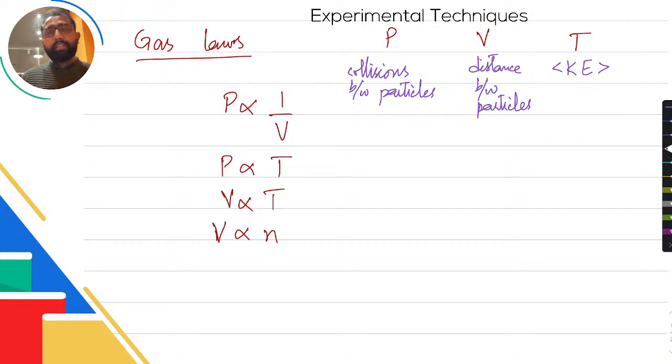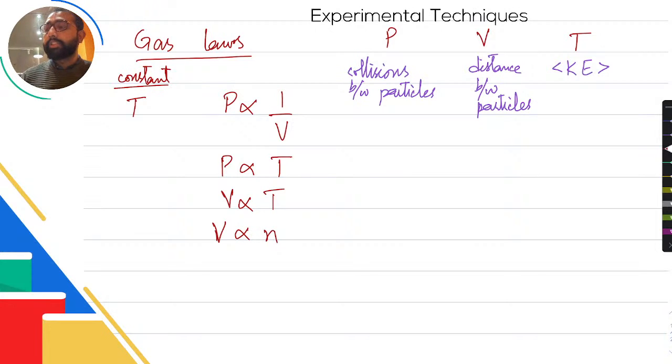Now, here's the thing that is important for them. All of these laws work individually, and in O levels or IGCSE, they will ask you about individual laws, provided one thing is kept constant. The third thing in here is number of moles, and the pressure, volume, and temperature. So if you're talking about pressure and volume, then temperature is constant, which means no matter what you do, that thing is remaining the same.